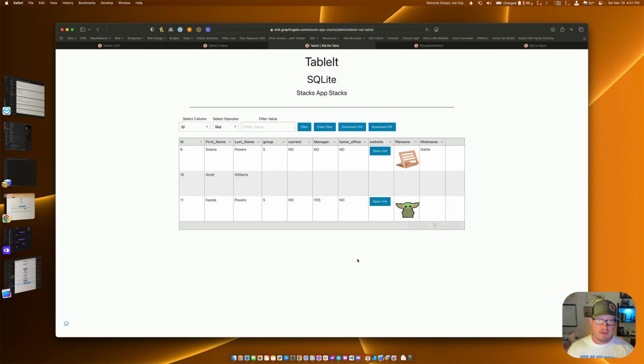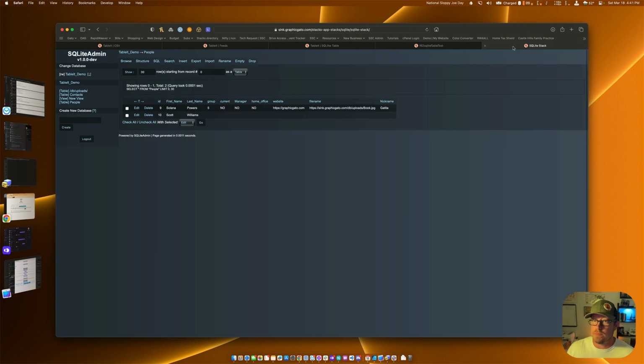So now I know that this is not a part of this stack. This is a completely separate stack, but I wanted to tease this stack. It's something that Scott is working on and will hopefully release soon. It is called SQLite Admin. Now, this is just awesome.